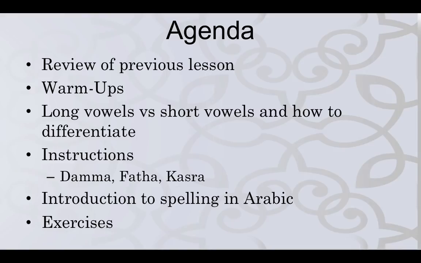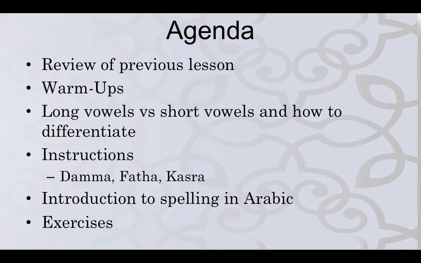On the agenda today, we're going to do a quick review of the previous lesson, what we learned in the previous lesson. Then we're going to do our warm-ups as we usually do. Then I'm going to get into the details of the long vowels versus short vowels and how those two are differentiated. We're going to get into some instructionals on the damma, the fatha, and the kasra, and how those are differentiated, how those are written.